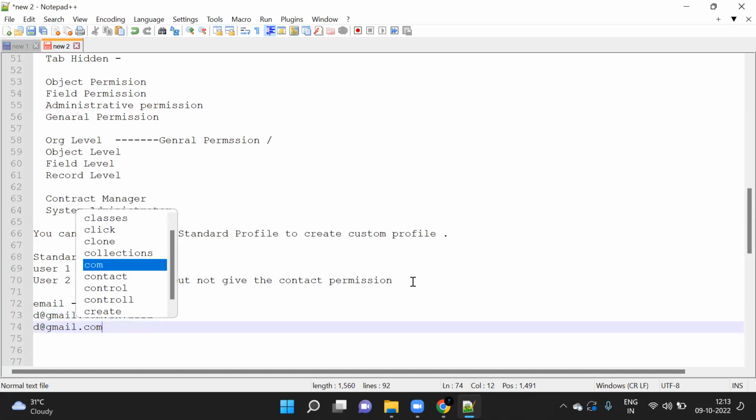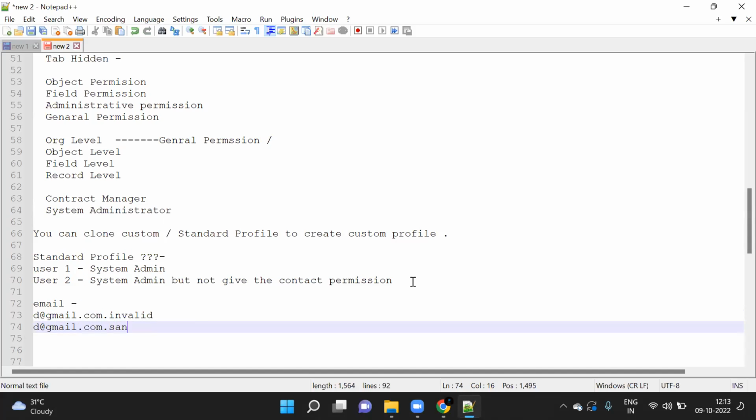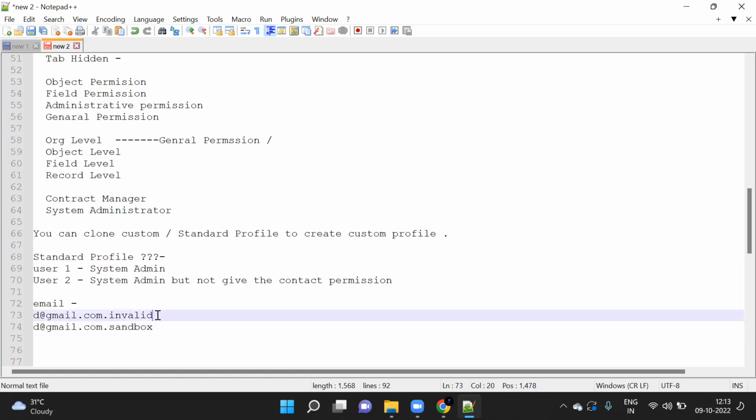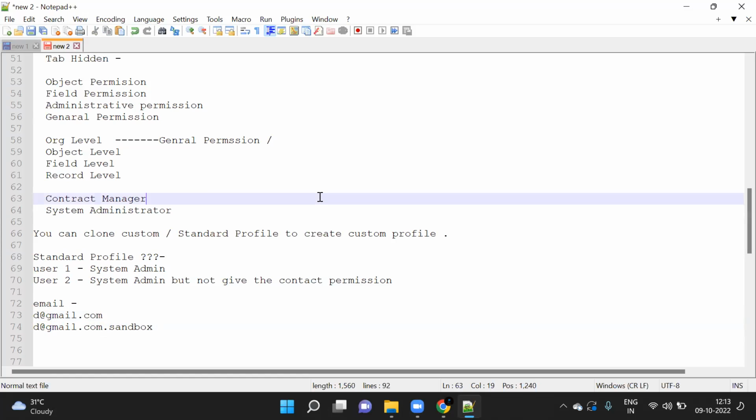Email address and the sandbox name, whatever sandbox name you have. So this is a username. Otherwise, what is the difference between sandbox username and password and production username? So you will have to do this here: this will be the username, and the email address first time you create this one. Whenever you send a password reset, just remove this one, .invalid, and then click on the notification bar checkbox last.